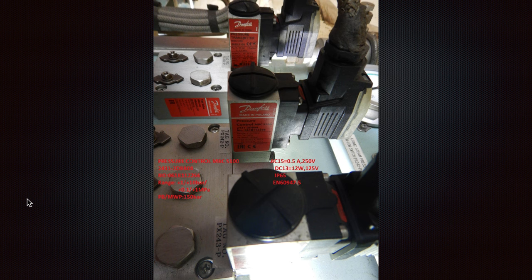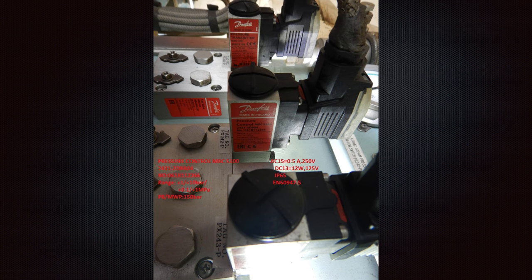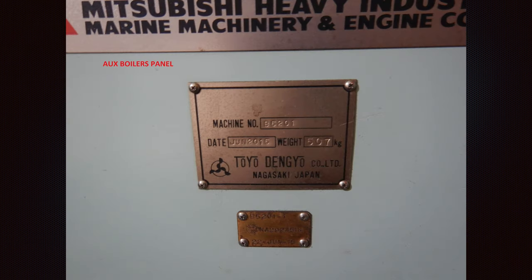All signals go to the boiler main panel and to the control section. As you can see, this is the boiler panel showing some details. All that equipment needs to be checked for spare availability in case one of them goes wrong. There are also some internal parts controlled on the mechanical side, and from here a signal is output to the boiler panel.